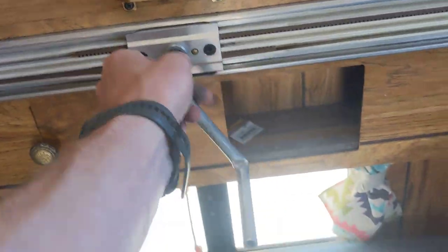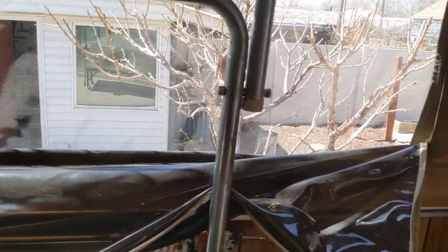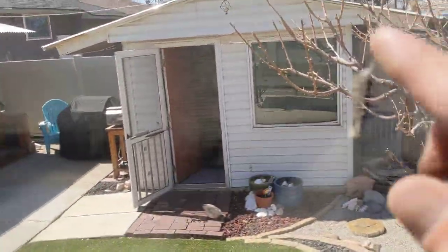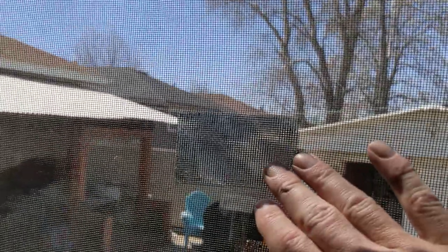This is also where the crank handle lives — that's what brings the roof up and down. It's very easy to bring up and down and the lift mechanism still works great on this camper. All the windows work and all the zippers work great. All the shades are held by a little piece of velcro and the canvas rolls down — it keeps an okay amount of sunlight out. The parts that keep the weather out are zippers and they work great. There is a tear in one of them that's been covered with clear Gorilla tape and the patch holds great. There are holes in all the screens — most have been stitched closed and the stitching is holding up nicely. A couple that were unstitchable have screen repair tape, which works really well.